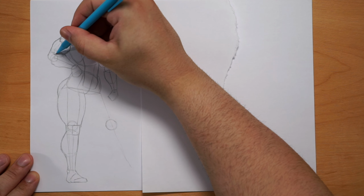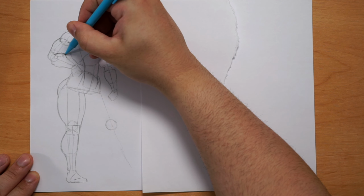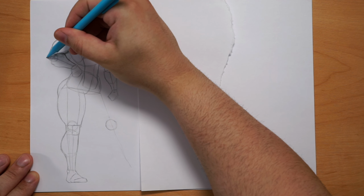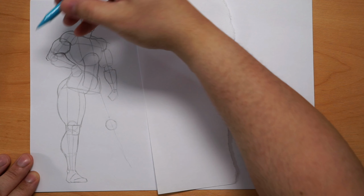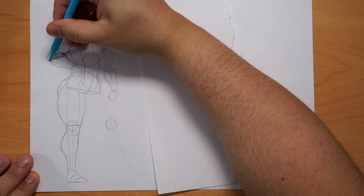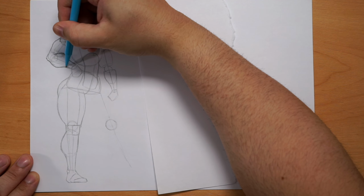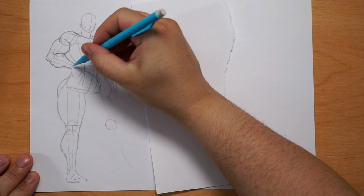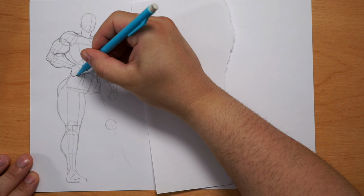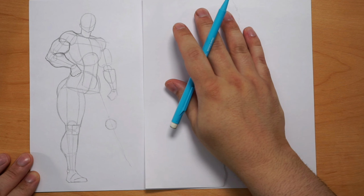But again, I'm just going to put in a line that has the crease of the arm there, and then a big confident sweep of a line going down to the wrist there. And then a similar thing right down here. I'm just going to follow this through, get that kind of elbow placement around about there. And instead of just going straight here where the bone follows, I'm going to drop down here, get nice and big, sweep back in though, so that wrist isn't too overtly massive. And then again, we can have that hand shape somewhere. These might be knuckles around about here. Again, I'm going to keep that vague and I'll work on it as I tidy up.